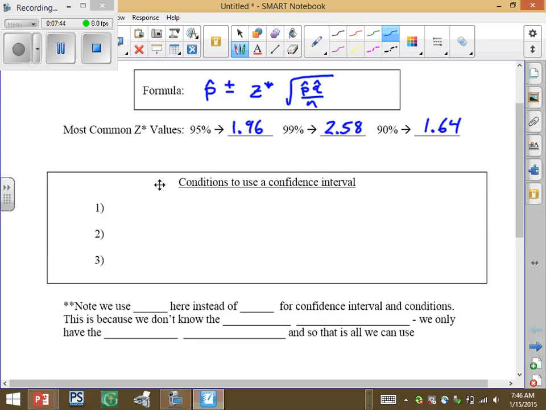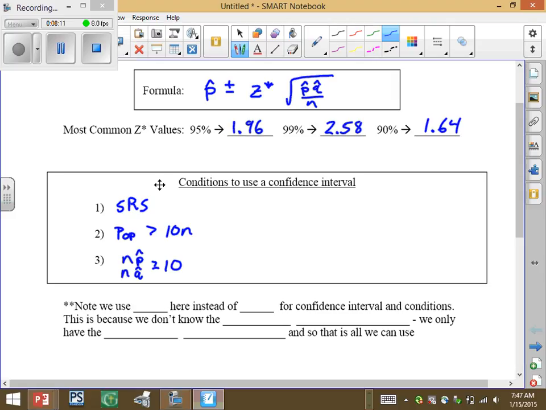The conditions to use for a confidence interval, like we've been doing all unit, there are going to be conditions from here out in this class. The first is always the same: we want to make sure we're from a random sample. This time, we want to make sure our population is greater than 10 times the sample size. Those first two are the same as what we were looking at before. And the next one: n p-hat and n q-hat are both greater than or equal to 10.